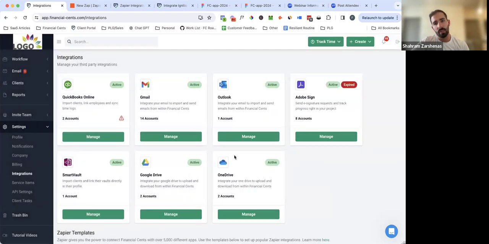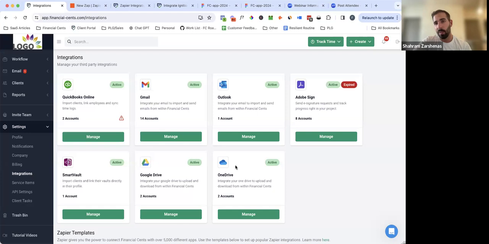So what you can do with these integrations, which is, I think for OneDrive and Google Drive, the big things are going to be when you create a client inside Financial Sense, it'll create that client folder in Google Drive or OneDrive automatically. Also, you'll be able to access the documents in that client's folder from inside Financial Sense. So you will be able to see it on the project or on the client, the OneDrive link. And when you click it, it's going to open up all that client's folder on Google Drive and OneDrive. So your team can access the documents.